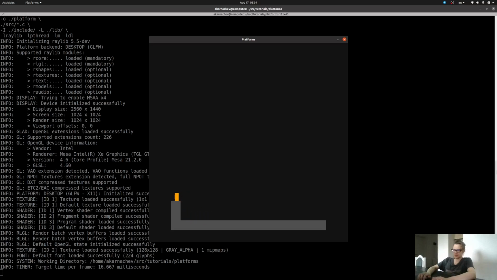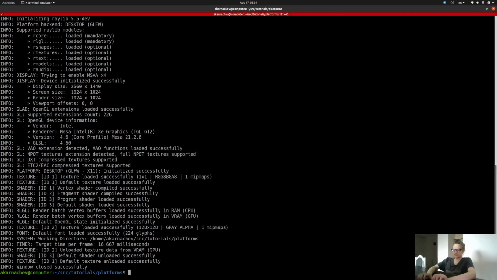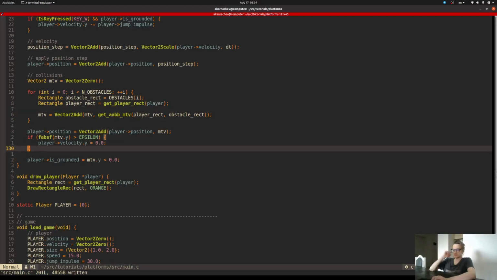Well, maybe it's consistent, but it's strange. When the player is landing, it's basically appearing on the platform right away. If I'm pressing the left button, I'm just kind of sliding into this plane, and also there's this strange behavior where I can jump from the wall. I just don't like this, and I need to fix this stuff.